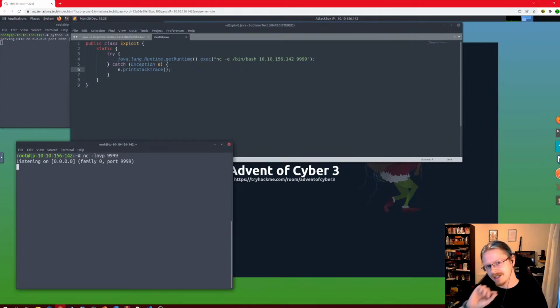Again, we're going to send a connection. It's going to generate an error log on the victim server. That log is going to get interpreted by Log4j's function, which is vulnerable. It's going to run some code which creates an LDAP connection back to the LDAP server that we created a second ago. That LDAP referral server is then going to point it to the Python HTTP server that we have running, and it's going to direct it to the Java exploit code. Because of the vulnerability in the logging function, it will run that Java code, and that's going to create our shell. Does that make sense to everybody at home?